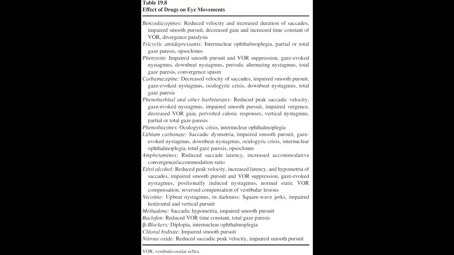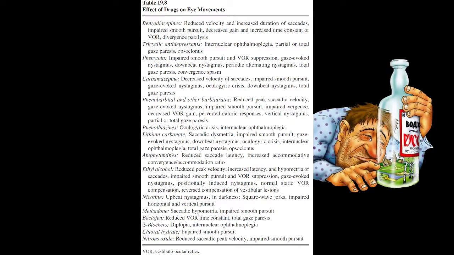Lastly, alcohol and other psychotropic drugs can significantly affect the control of eye movements. These have been summarized here in this table. Alcohol in particular, though, has been shown to have diverse effects, including reduction of velocity, increased saccadic latency, impairment of convergence, and induction of nystagmus. One of many reasons why driving intoxicated is a bad idea.